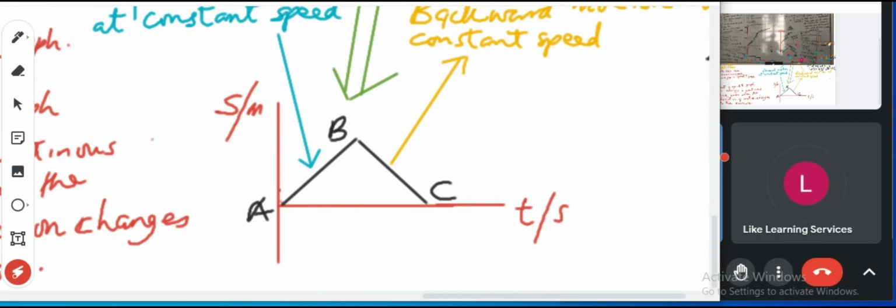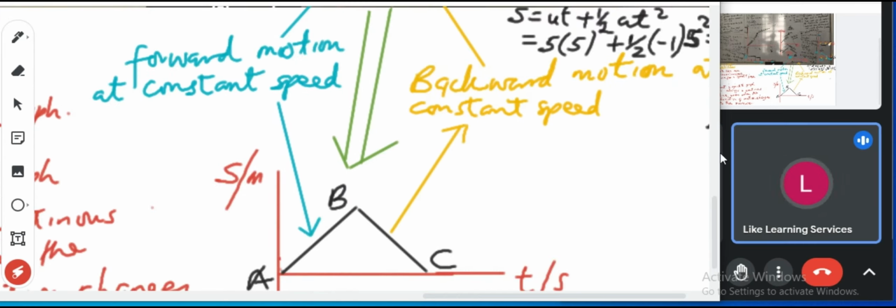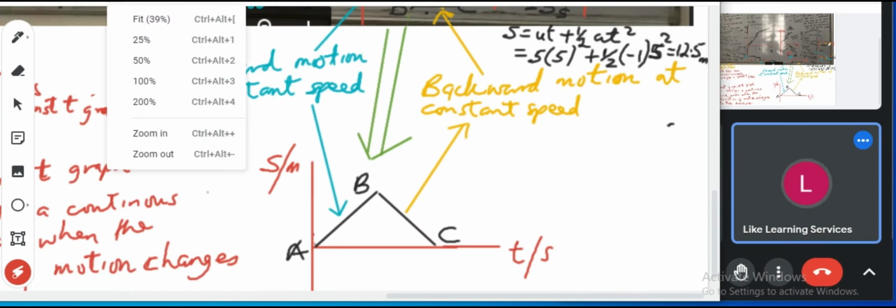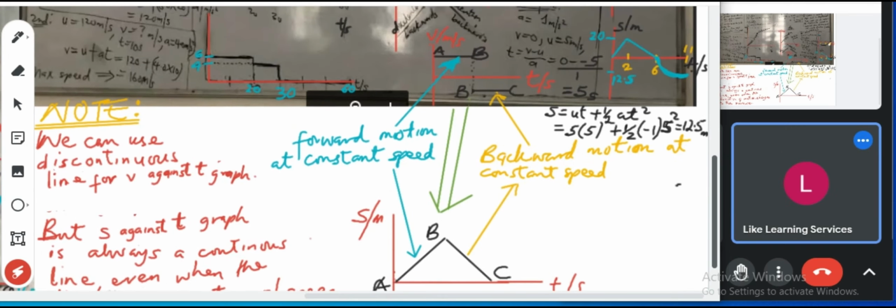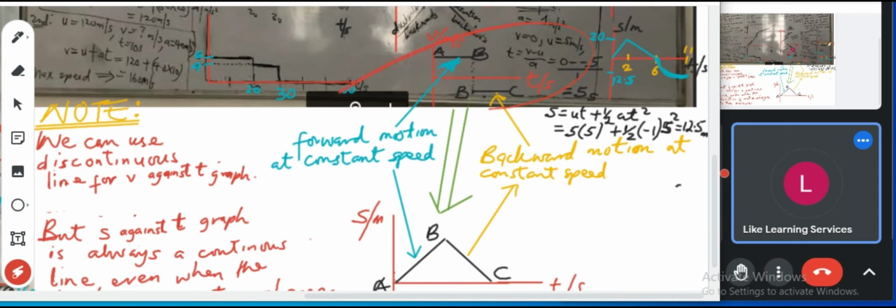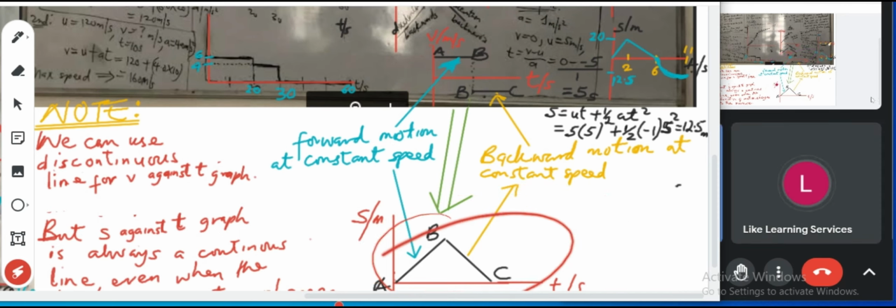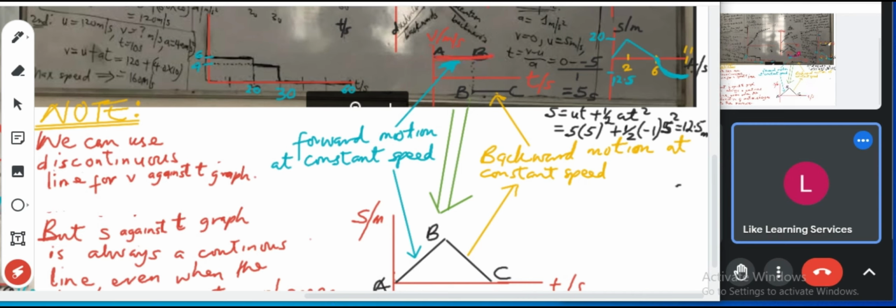Yeah. Okay. I think if you were to plot it as a distance against time, let me zoom this thing out a bit so that we can capture all. Now watch me. This velocity time graph here, can we plot it in a distance against time graph? Let's change it to a distance against time graph. How will you plot here? A to B in a distance against time graph.